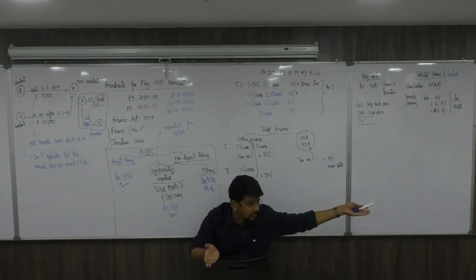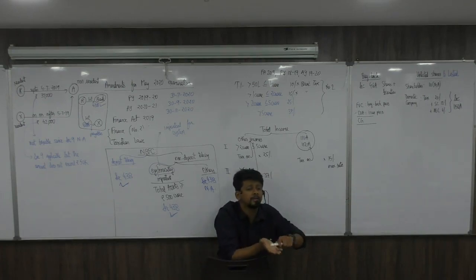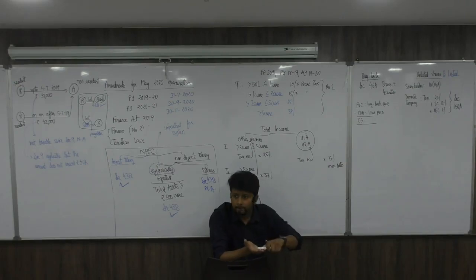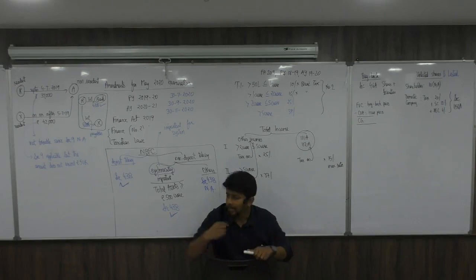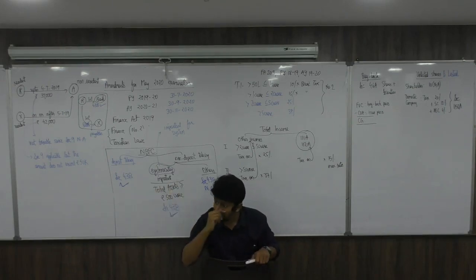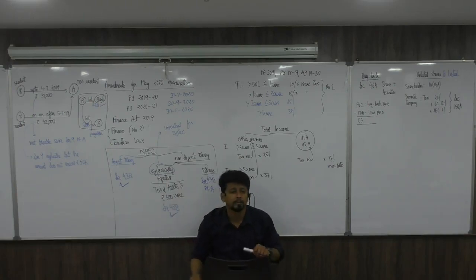Yes. To make all those payments, I must have funds with me. So how do I create funds in my hands? How do I create income in my hands? I don't say income is receivable, I say income is received. How? By telling that person, if you pay you will get the deduction, and if you don't pay, the expense will be disallowed.